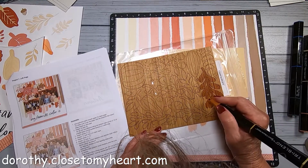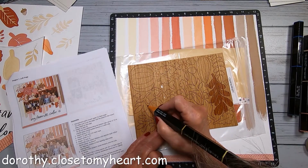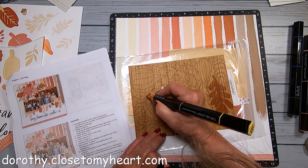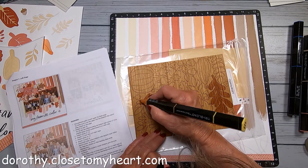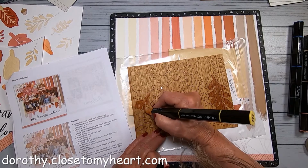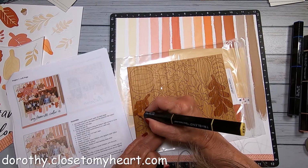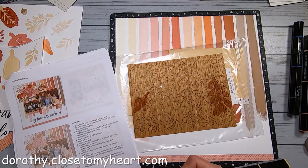Okay, so we're going to do this one, and then where's that little thin one? I think this one. Yeah. Very nice. I don't think we've done this before. I mean, I have colored wood shapes, but this sticker is nice. Okay. Very cool.